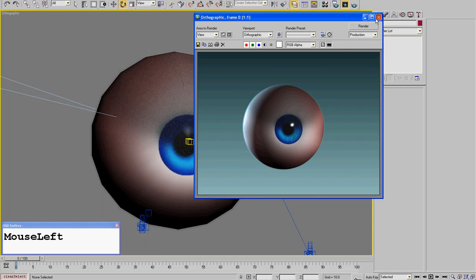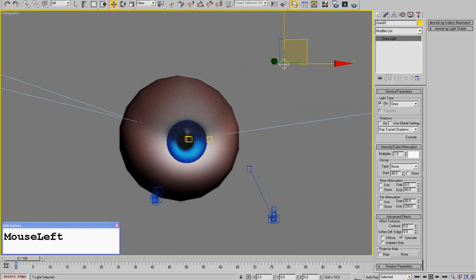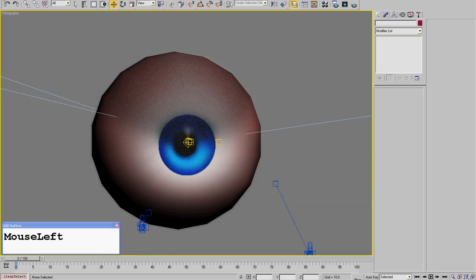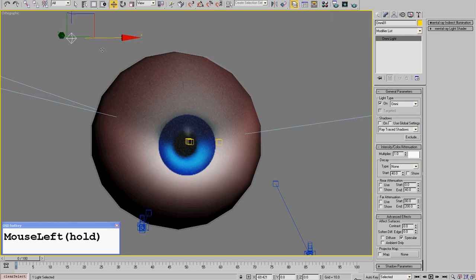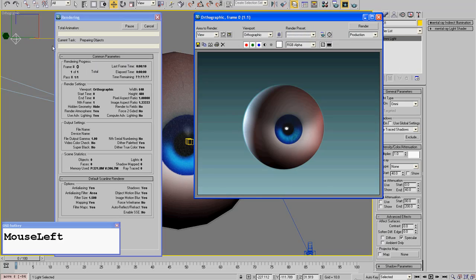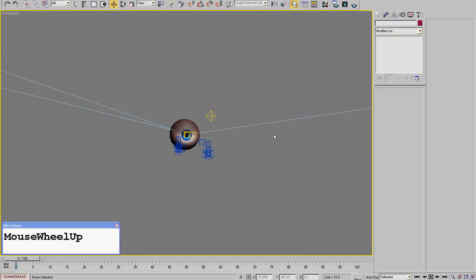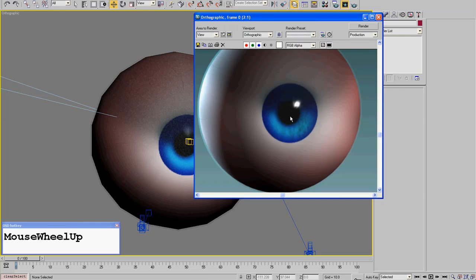And you have a lot more control now with this light, because you can move it where you want and the specular will react accordingly. Very, very interesting. You can even do something strange like putting the light on the other side, which kind of makes sense because we have a really strong backlight there, but it's backlight, so it shouldn't do anything here. Anyway, okay. So this settles making the eye interesting in scanline.